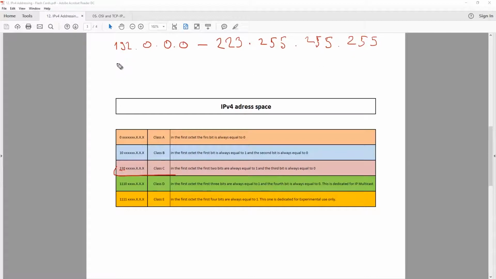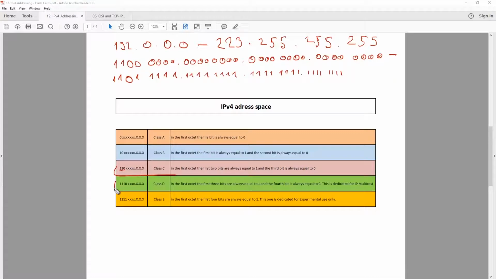And the binary representation is: the first two bits always equal to 1, and the third one always equal to 0, so 1, 1, 0, and the rest are all ones.